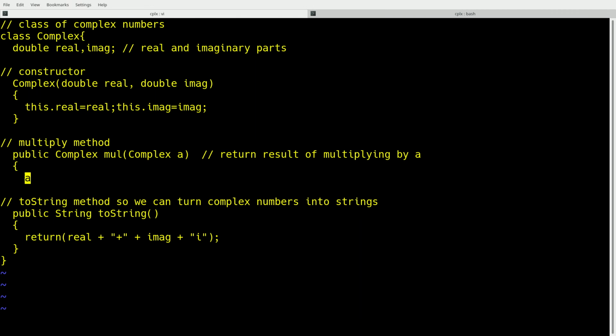So, and we can do all that on one line, right? So this dot real times, and let me change the argument name to num2.